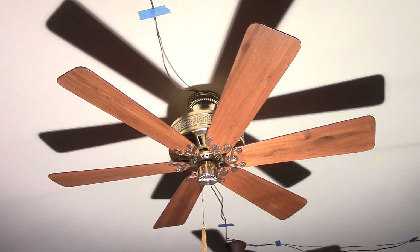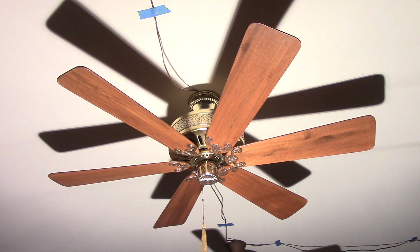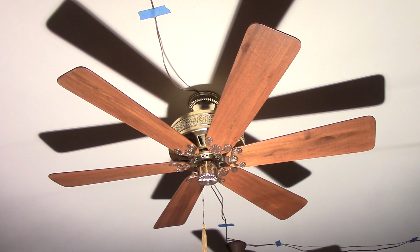These fans are always a rare treat when they pop up, and it only took me about 3.5 years to finally find another one. This is not the first Fasco World's Fair I've gotten in my collection, it is the second. The first World's Fair was another 52-inch polished brass one. However, that one was never really in the best condition in terms of its performance.